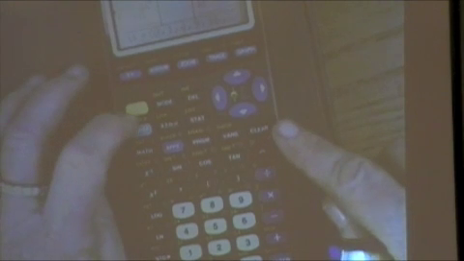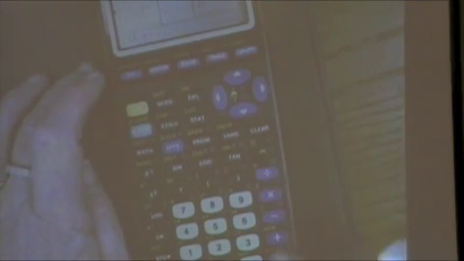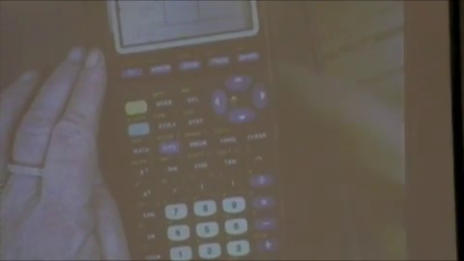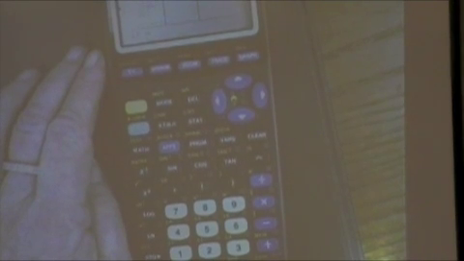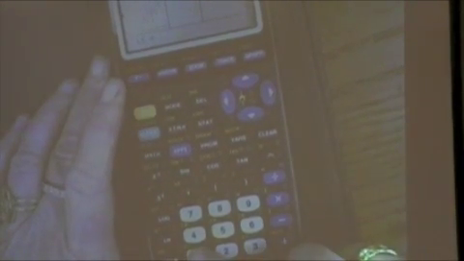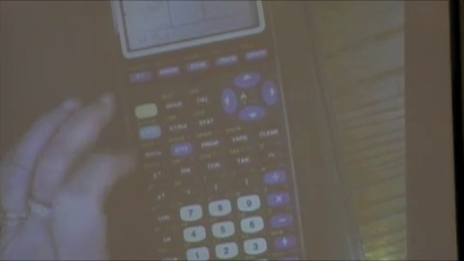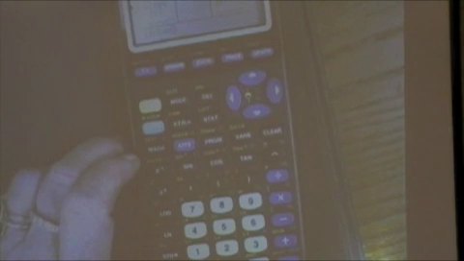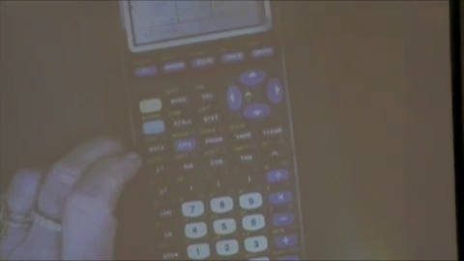I'm going to clear it because I already have it in there. Second clear, enter. Now what I want to do in L5 is, I'm going up to the formula section, which is line up there. I want to square my L1. So now I'm going to put in second L1. And now I push the X squared button, which is that one right there. I square it. I push enter. All of those numbers are squared. They all come in for you.